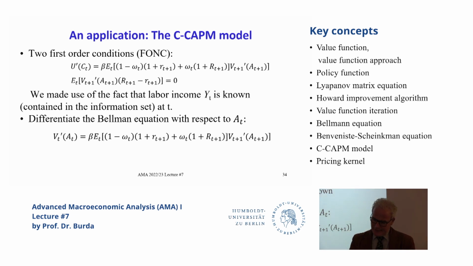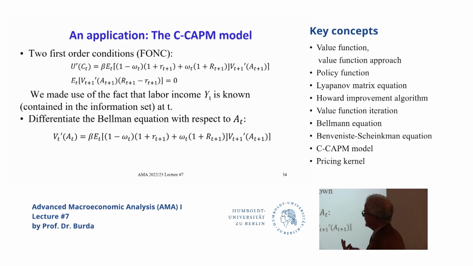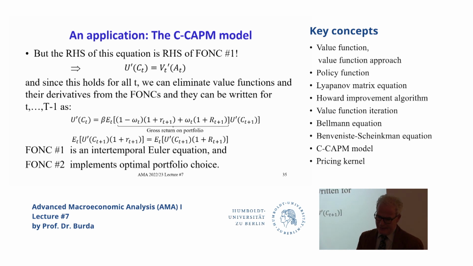So that's hinting that just looking at expected values is not enough in this problem, because marginal utility is decreasing at the margin. Okay, if you look at the left-hand side and the right-hand side, you actually notice that the right-hand side is the first order condition number 1. So in other words, the marginal utility of wealth is also equal to the marginal utility of consumption today. So we can eliminate the first derivative of the value function today. So that's kind of neat. We were able to do that. And if you can do that today, you should be able to do it tomorrow as well, right?